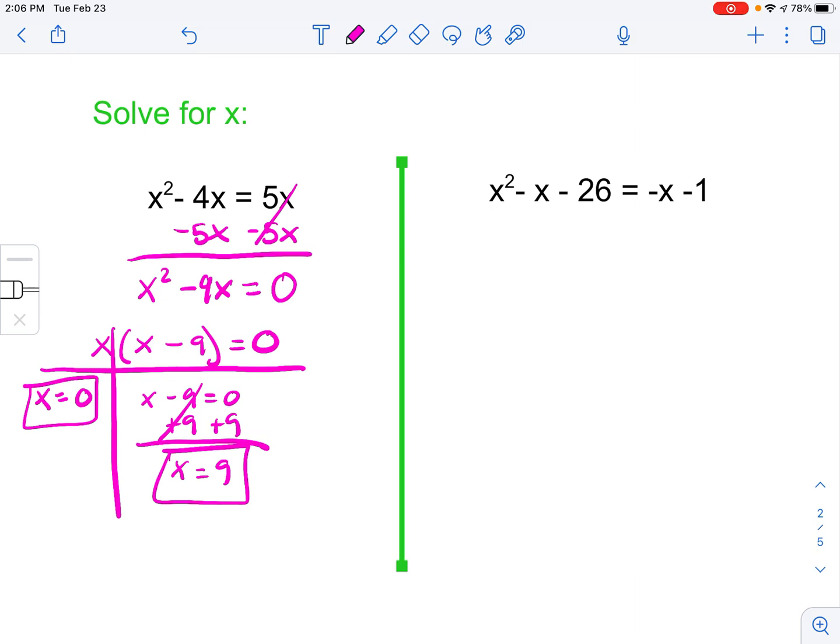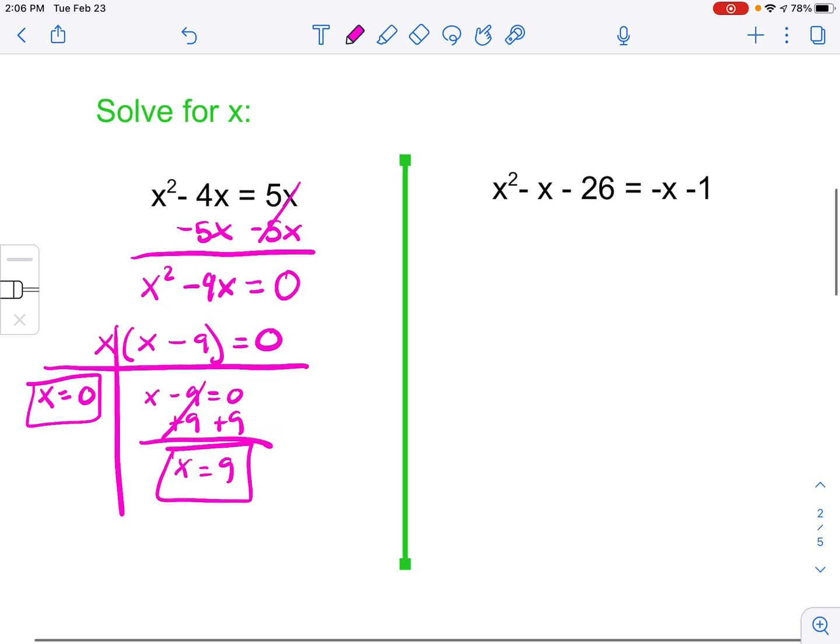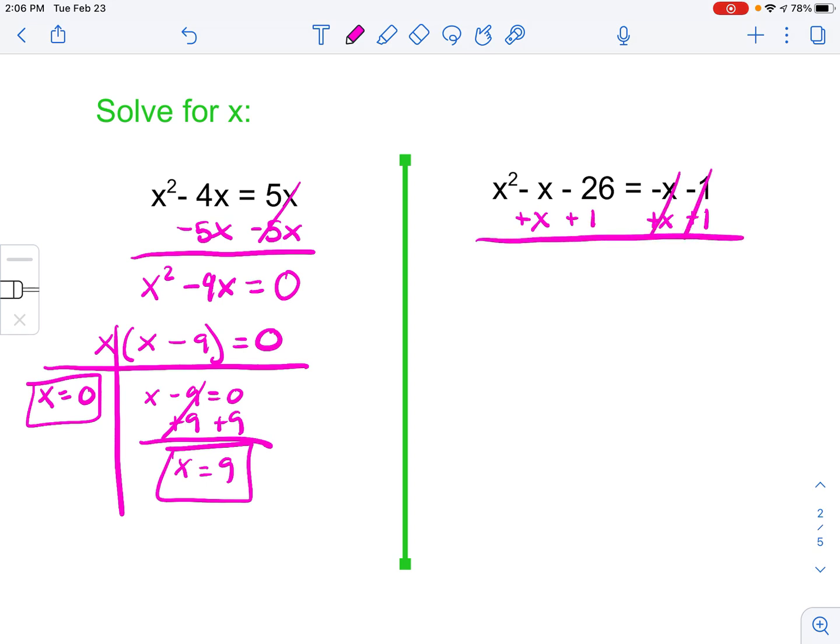So again, we do not have equal to 0. So I need to move my terms over. And again, I like to move my terms so that my leading coefficient is positive. So that means the coefficient of x squared is positive. So I'm going to move x over here, and I'm going to move 1 over here. Notice I stack my like terms and do it all in the same step to make it a little bit easier. So I get x squared, and it's our lucky day, minus x and plus x cancel and go away completely. And I'm left with minus 25 when I added the constants.